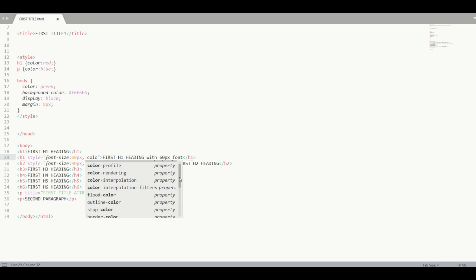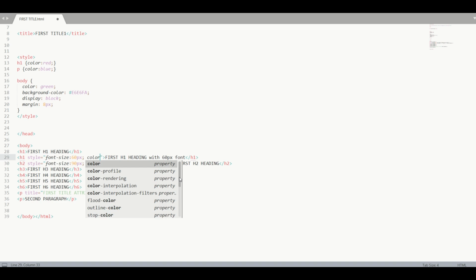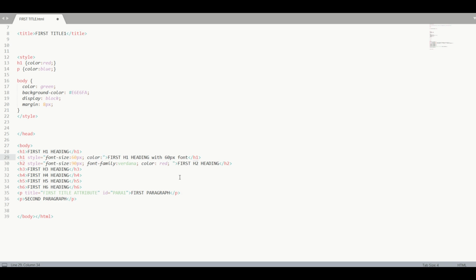So it will show you in Sublime Text. Now if I want to give the color green, let's say I want to give color as green. Remember, for H1 I had given the heading color as this one. But now I have two H1 headings. In this particular H1 heading, I gave the color as green. So this green will override for this particular heading. But for this H1 heading, where I have not specified the style, this will take the style from the style tag here.